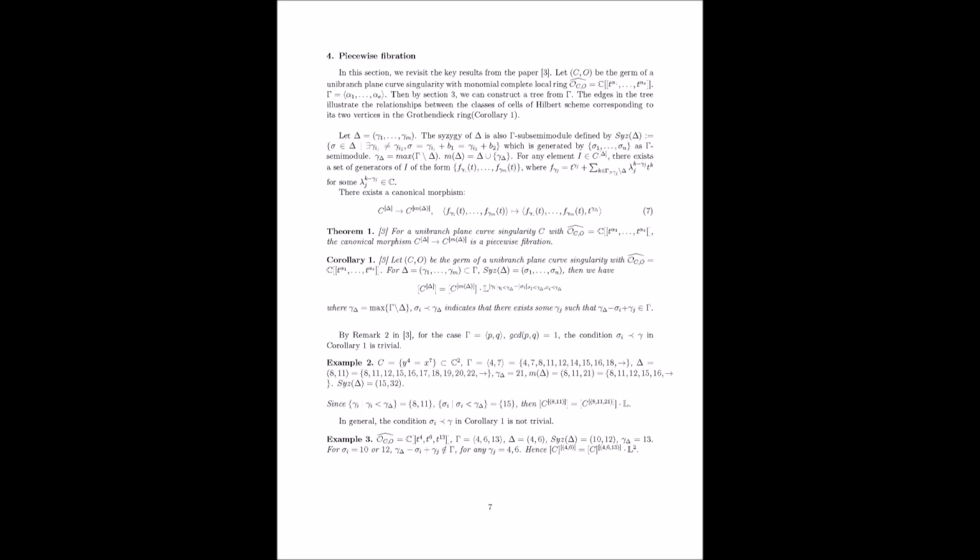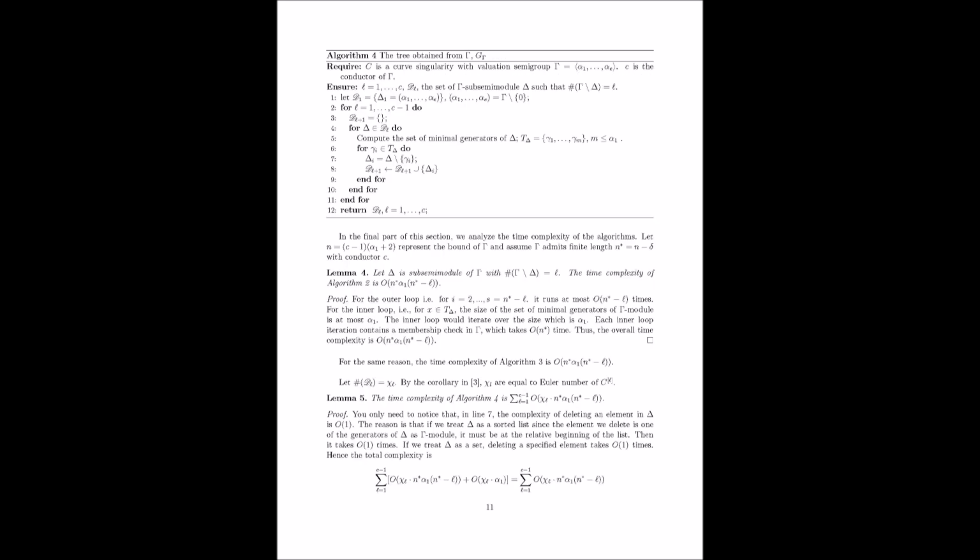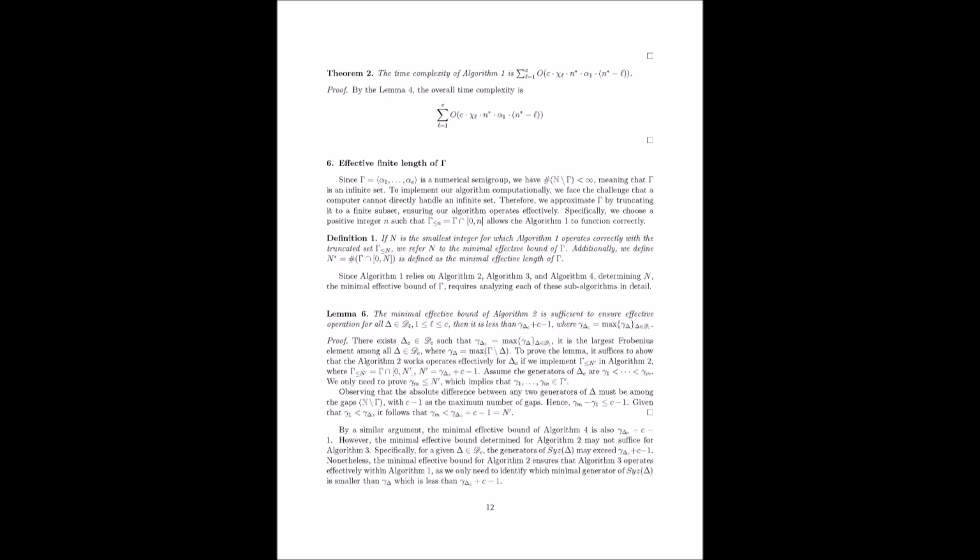So m of delta is going to be 4, 5, 13. And then the first cardinality, of gamma sub I where gamma sub I is less than gamma sub delta, is going to be 2, because both 4 and 5 are less than 13. And the second cardinality is going to be 1, because that syzygy element 9 is less than 13, and it satisfies the condition. So plugging all of that in, we get C bracket 4, 5 bracket equals C bracket 4, 5, 13 bracket times L to the 2 minus 1, which we can simplify as C bracket 4, 5 bracket equals C bracket 4, 5, 13 bracket times L.